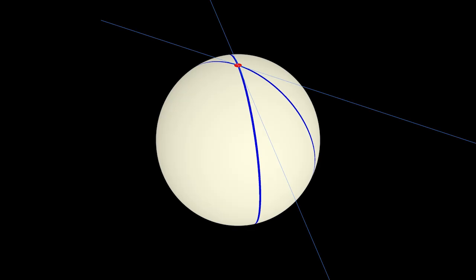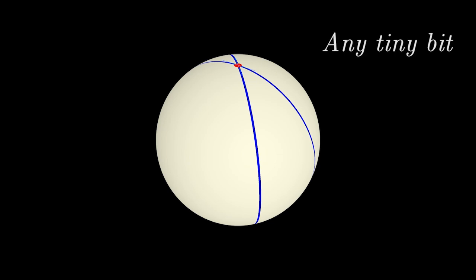Aren't we leaving the surface to do this? Well, not really. We are showing the two whole tangent lines, but because angle is a local property, to measure the angle between them, you just need a tiny bit of the tangents near the point. In fact, it's enough with any tiny bit, no matter how tiny.